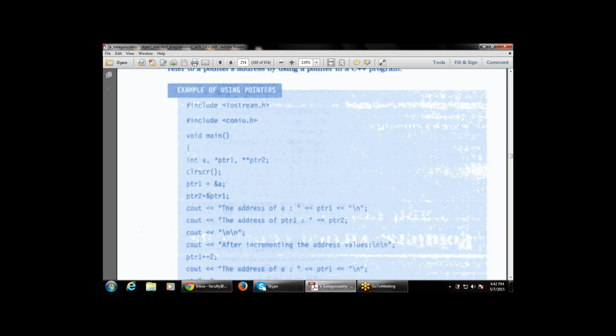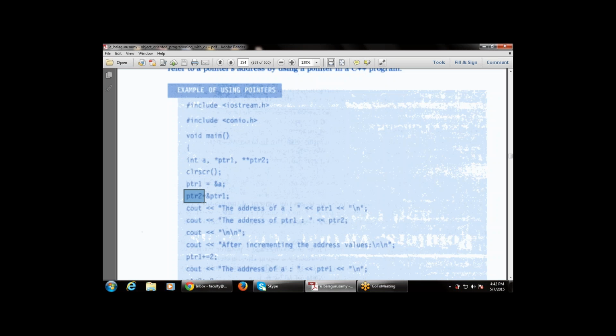A pointer is a variable that points to the address of another variable. So ptr1 this time refers to the address of a. Then ptr2 equals ampersand ptr1, that is, the address of ptr1 will be assigned to ptr2.